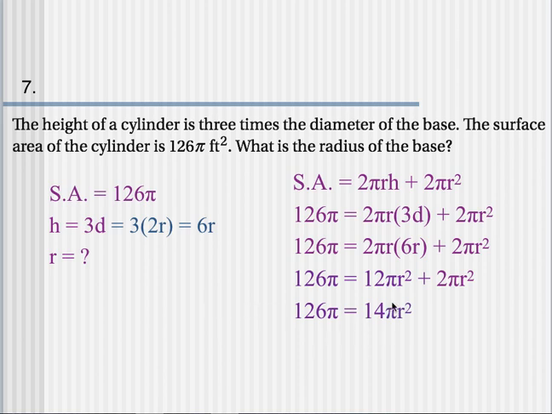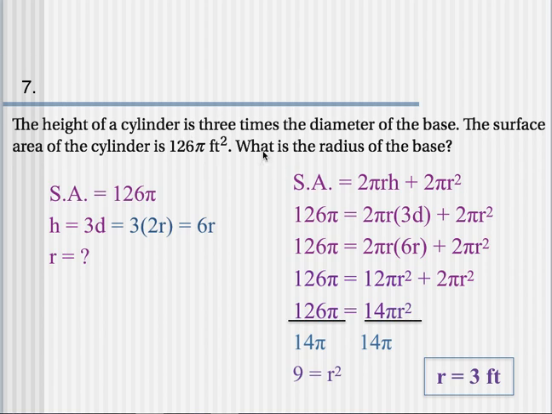Now you are so close to having your problem solved for radius. So circle the r squared and think about how you'd get it by itself. To cancel the times 14 pi, you would divide both sides of your expression by 14 pi. That cancels out the pi on the other side as well, and 126 divided by 14 is 9. So now you've got the r squared by itself. If r squared equals 9, you only have to cancel out the square on the r to know what radius is. So if you square root both sides of the expression, you get that your radius is 3. And your units for the original problem were feet, so 3 feet is your radius.